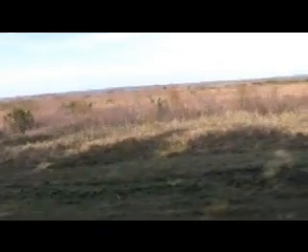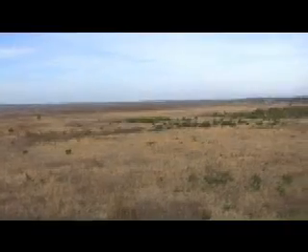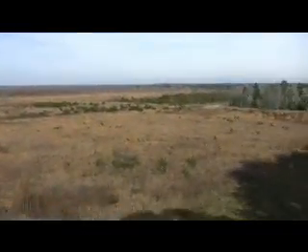Now we're about to climb up to the observation deck here to the tower and take a look around. William Bartram was the first white naturalist to come into this area back in 1774, and this is what he first saw when he got here. Here's a view from the second level, and here we are at the top of the observation deck. Some very nice colors and textures there.